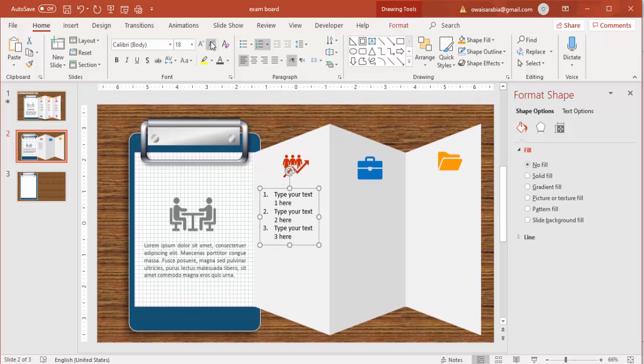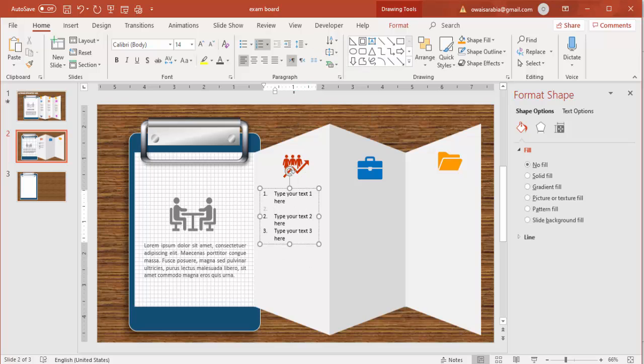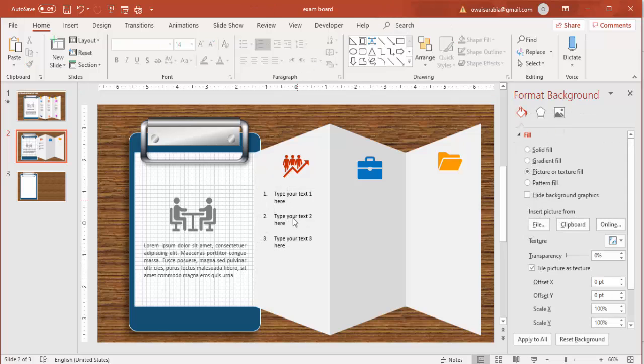Reduce the size, and you can go to this particular line spacing and give some line spacing, or you can just enter it and enter it. So you got 1 2 3.